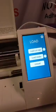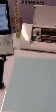The next thing I need to do, I've got it turned on. Before I can do anything, I need to load the cut mat. But before I load the cut mat, I need to put my stuff on it, the powder wafers. So I've got my No Days Powder Wafers here. Here's my cut mat, and I'm going to take off this release liner that comes with it. Pardon me with my two-handedness. All right, so there's the sticky mat.